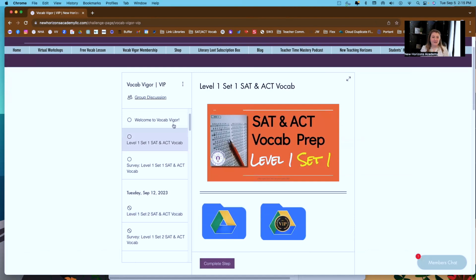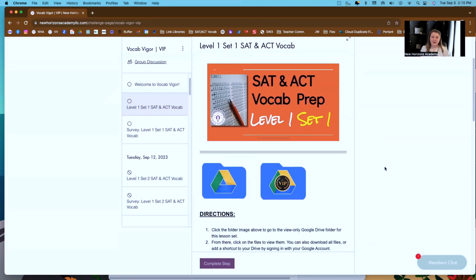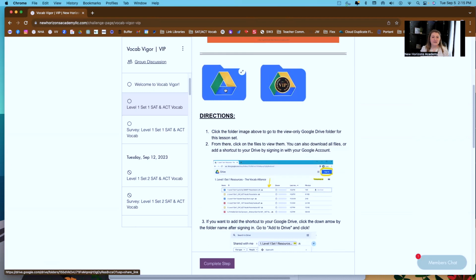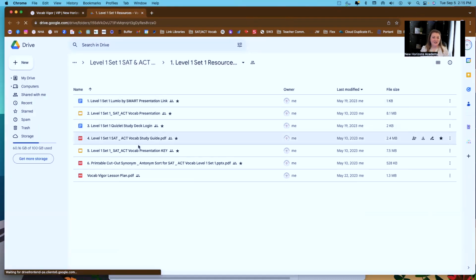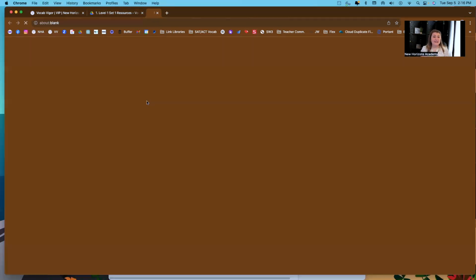But when you're in, this is what you get. This is what you're going to get each week. Just a little image to say, hey, this is what we're on. And then there are folders here. You can see I tried to make it as easy and clear as I can, because when we're in the middle of switching classes, kids are going around, bells are ringing, maybe we're supposed to be on hall duty, maybe not. I don't know, it gets crazy. So I like to keep things nice and clean if I can.